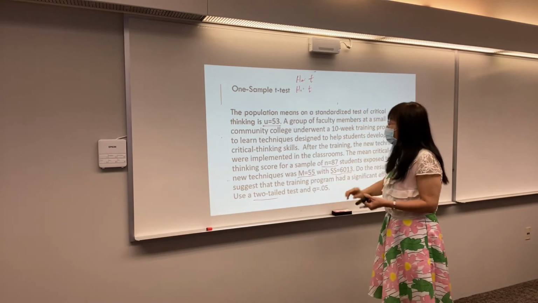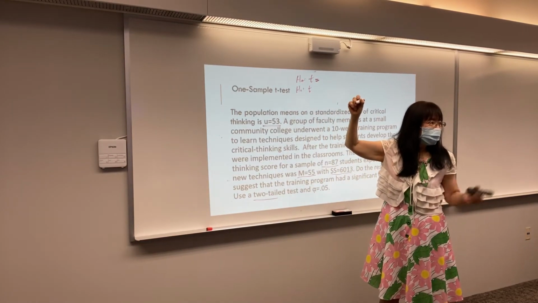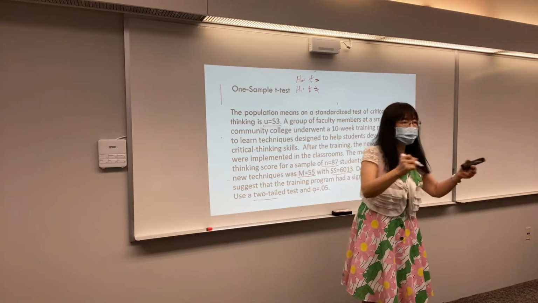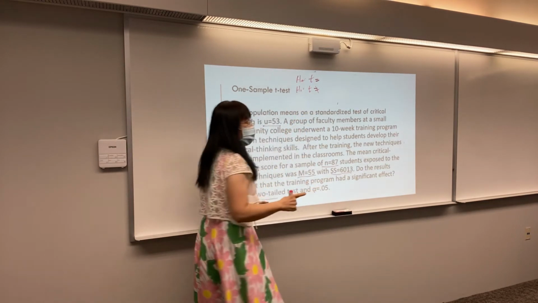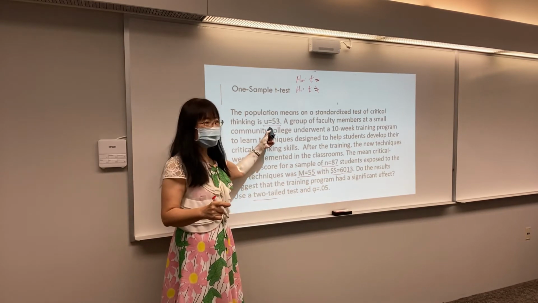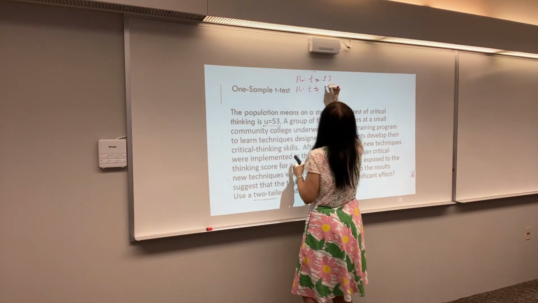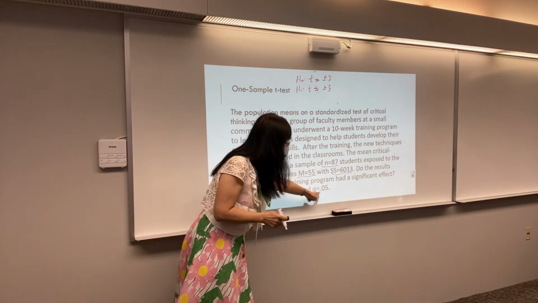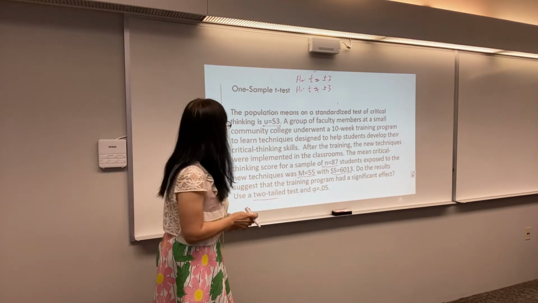So now t, and we say we are doing two tail, so you have to be equal and what? Equal and unequal, right? Two tail. If one tail, it will be greater and smaller, but two tail has to be equal and unequal. Okay? And then the number there, we are equal and unequal to whom? This number. The mu. Mu, okay? So be 53 and 53. That's our first step. Okay? And then my alpha level is 0.05. Okay, that is the second step. You need to find your T critical. Okay? So that's your first step.